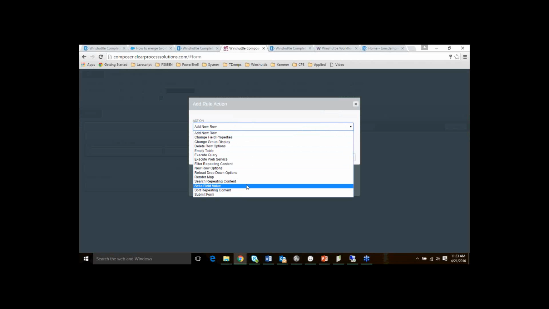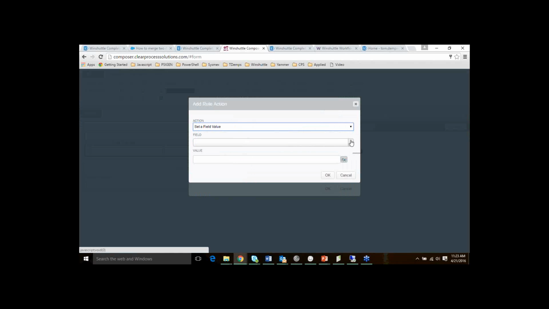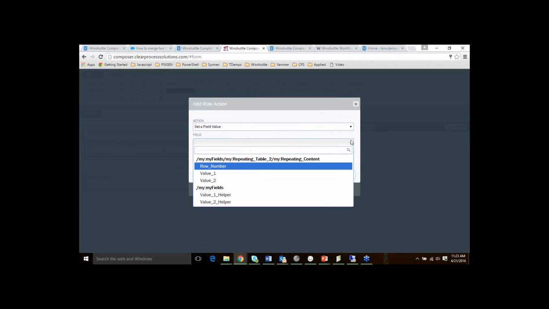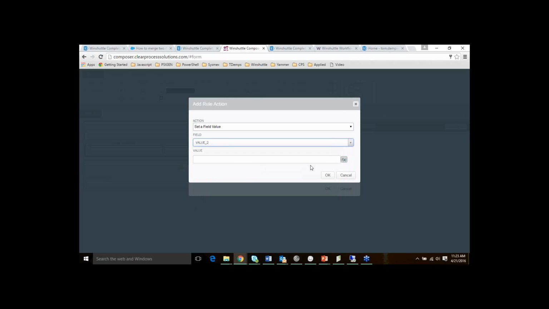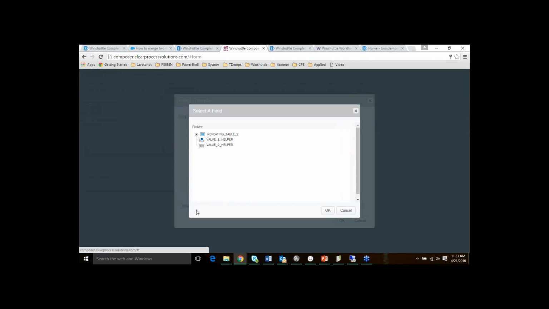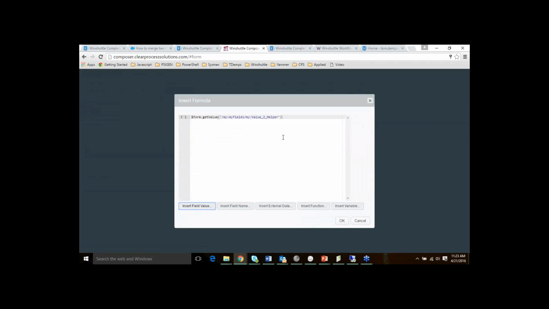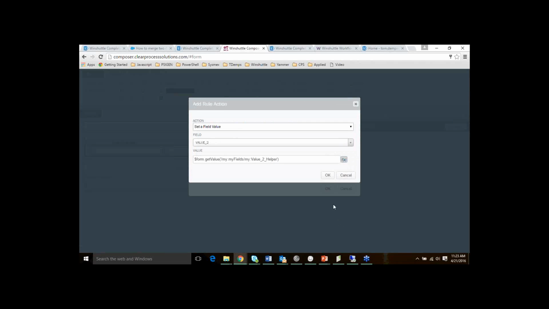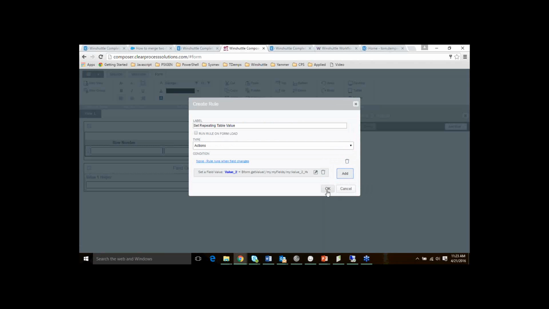It's going to, again, be a set field value. We're going to set the value inside the repeating table. So here's value 2, and it's going to be set, again, to the value 2 helper field. So if you click OK here, it's all set up.